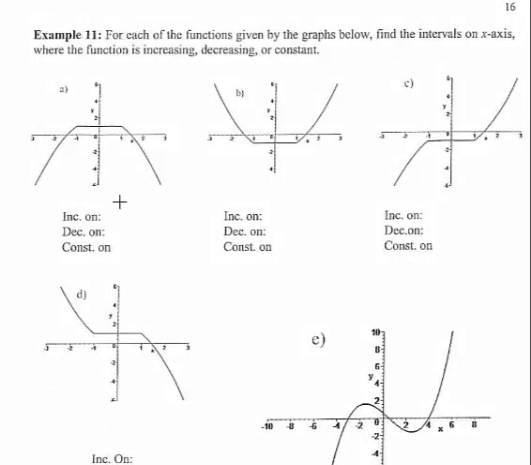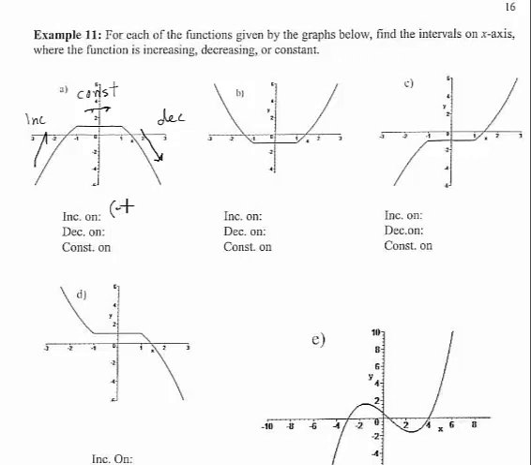Okay, now we see some examples of functions that have several different types of behavior. From left to right, we can see that we are increasing. Once we hit the middle, we see that we are constant. And then once we get to the far right, we're going downhill. We are decreasing. So this one exhibits all three types of behaviors. And down below, we just simply want to write out the intervals in interval notation.